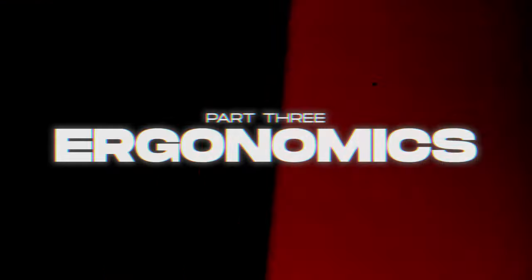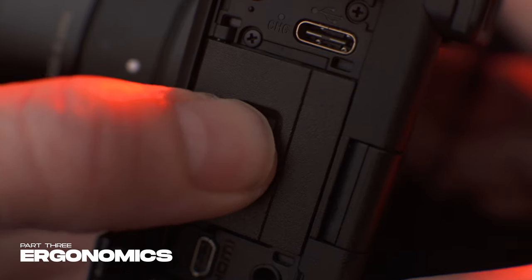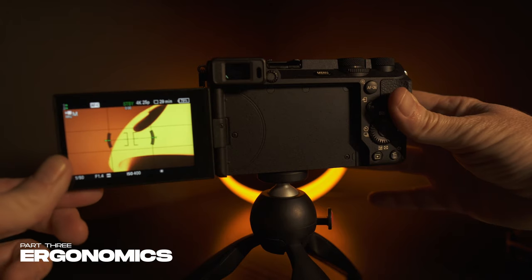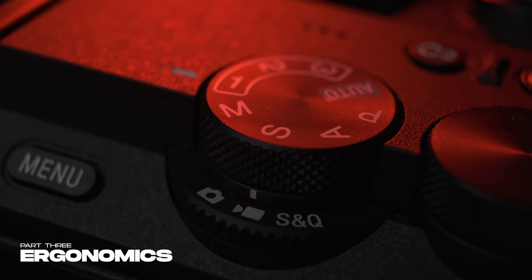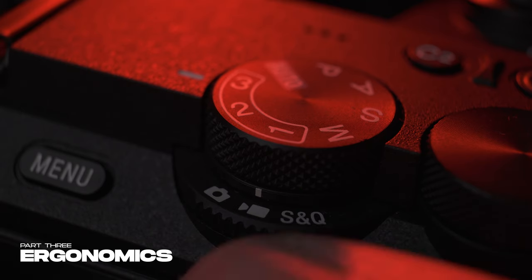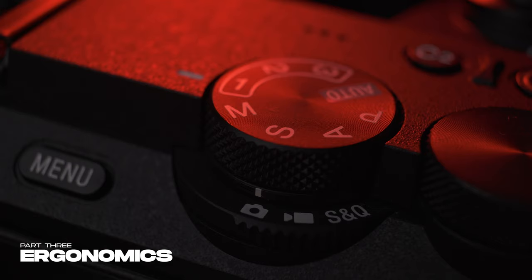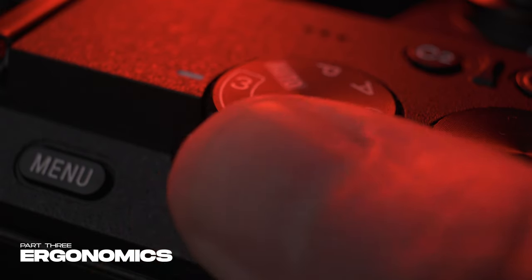Part three covers the ergonomic improvements — the bits going on outside the camera. We've got the swivel monitor now, which comes in super handy for vlogging. We've got the improved top dial, which now has a sub-dial with Photo, Video, and S&Q modes. Within each of those modes you can store three memory settings, which is super handy — for instance, in video I've got number one set to 25fps, number two to 50fps, and number three to 100fps, so I can quickly switch between those when shooting run-and-gun.